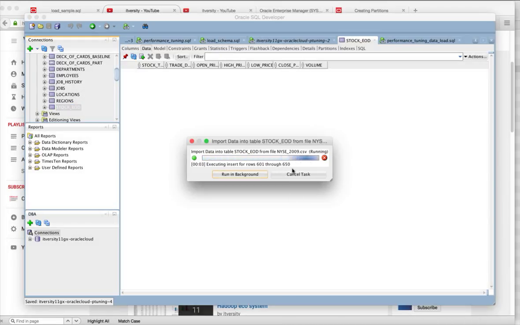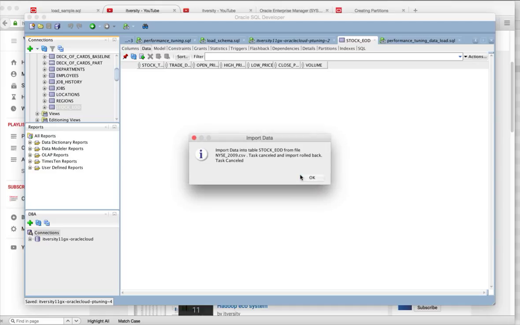So what is happening? It has a few hundred thousand records, and you can see that it's inserting almost 500 records a second, which means that in a minute it will be around 30,000. So if it has 300,000, it will take 10 minutes, which is not very good.